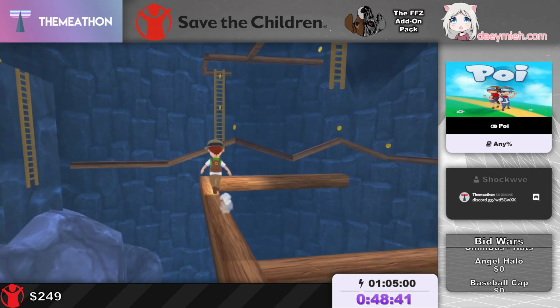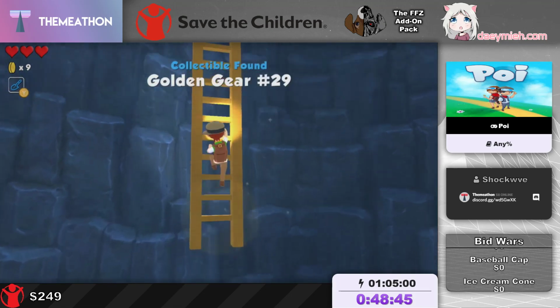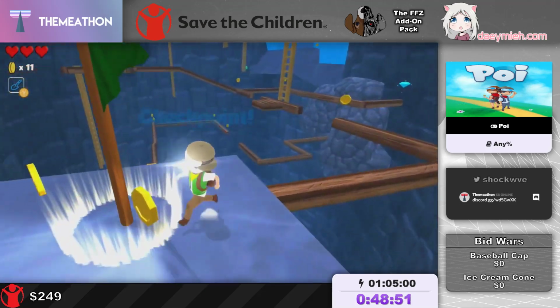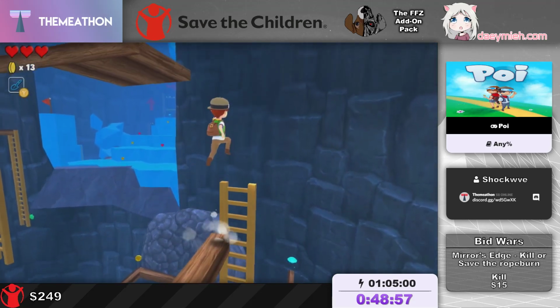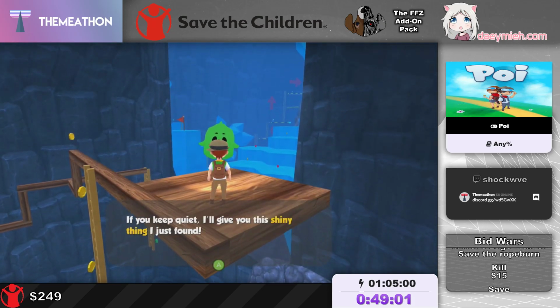So what I can do here is I can roll jump across the side here, and I can get on this ladder to get this gear. So I'll get this as a safety checkpoint. Don't really need to get that. So you can make it across this gap, make it up this ladder. Alright, and then I can just talk to him, and he will give me a medallion.